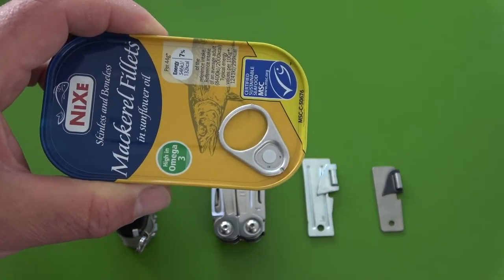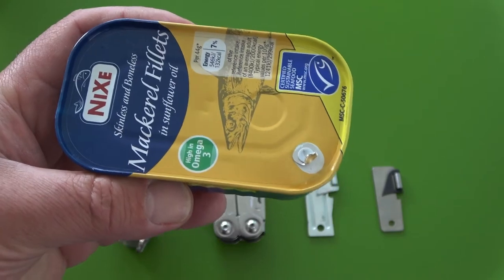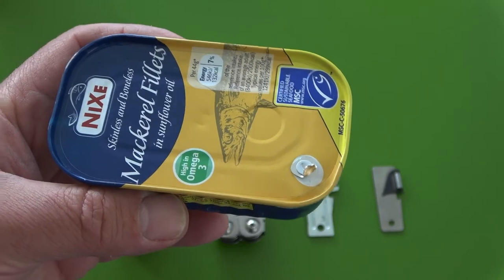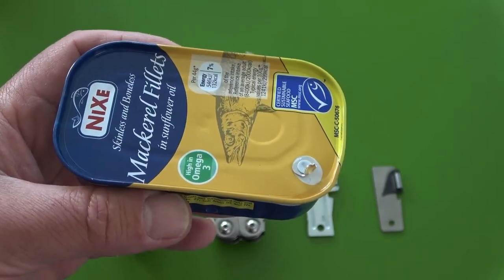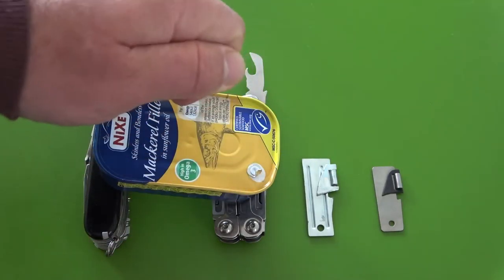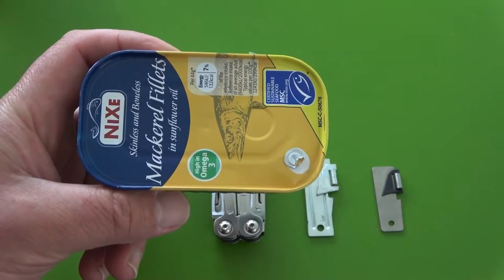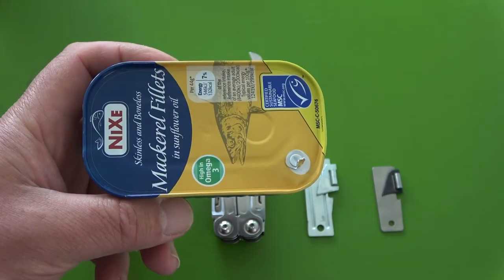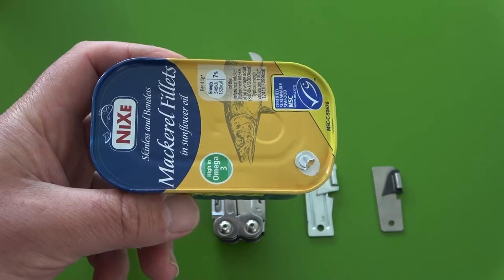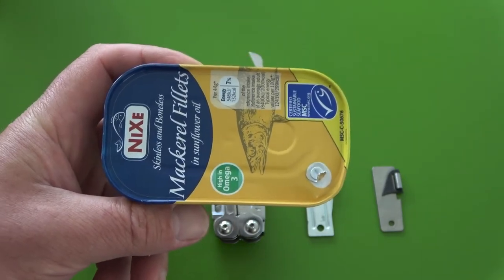Ring pulls are absolutely brilliant. However, they're not 100%. Sometimes the ring pull just comes off in your hand when you pull it. Then you end up with a can, and it usually goes in the cupboard. And you think, oh, I'll open that when I've got some time. And you get a pair of pliers on there and try and pull it back, and it just becomes an absolute mess. I've seen a couple of videos online, and they show how to open a can with a Swiss Army tin opener. So stay tuned to the end of this video. I'll give it a go and we'll see what happens.